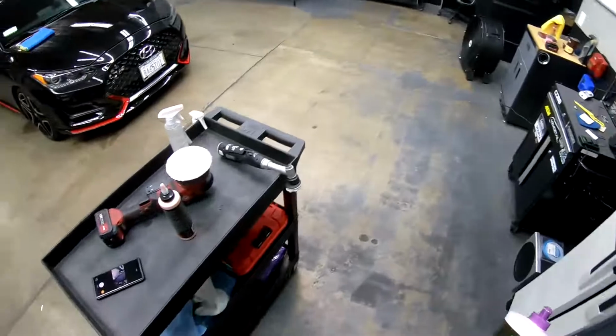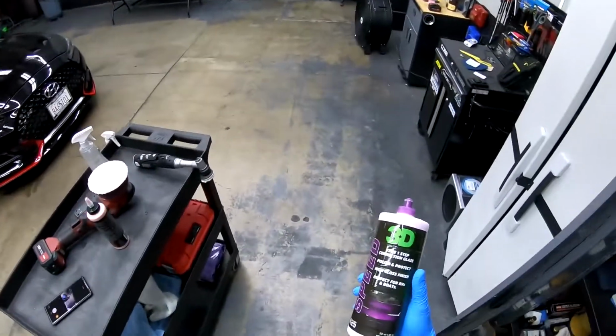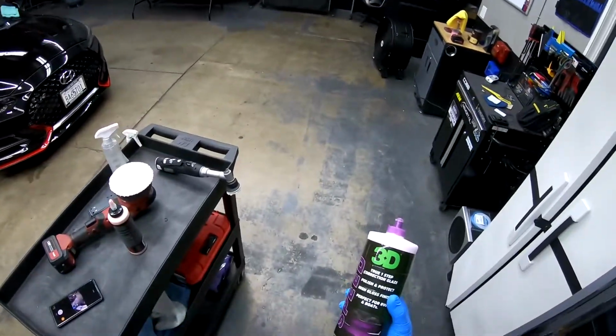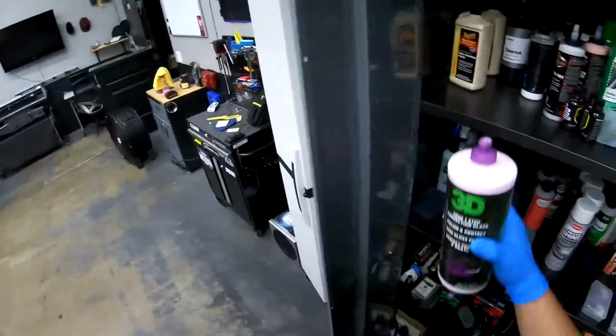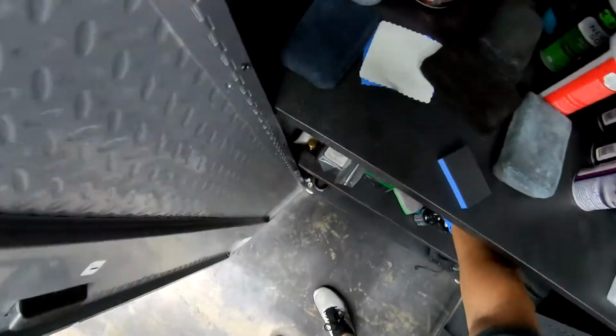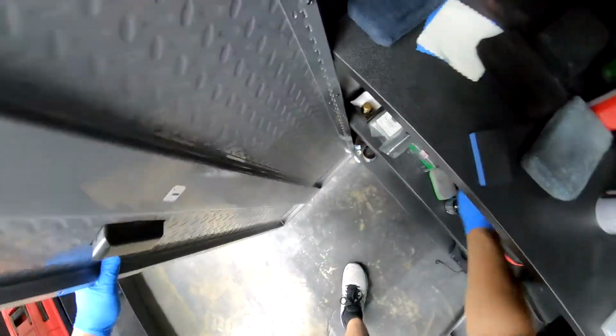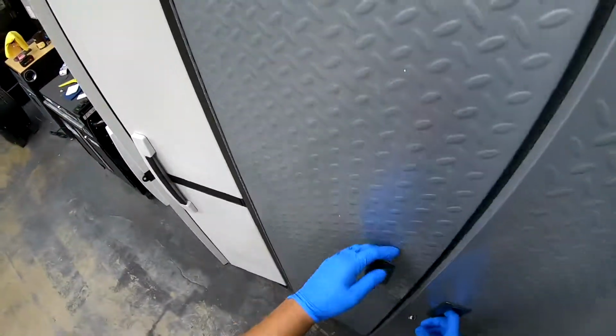No ghosting plastic. I do not have the car taped up yet because I'm just doing the hood right now to make sure the compounds work good. And if I like the way the compounds come out, then I'll mask off the whole car and start doing the whole car. And this car will be getting coated with CK Quartz 3.0. So I'll let you guys see that.